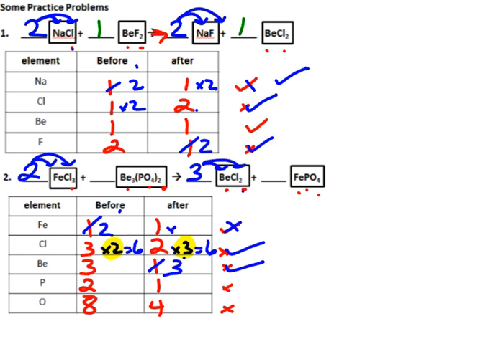I know that if I multiply irons after by 2, that would make them equal. Finding iron in the after side of the arrow, I put a 2 in front of it. My irons now match. This 2 meant 2 times iron. It also changed the phosphoruses to a 2, and 2 groups of 4 changed the oxygens to an 8. Checking again, the oxygens and the phosphoruses now balance. This reaction is now balanced, and I can substitute a 1 in this empty blank as a placeholder.